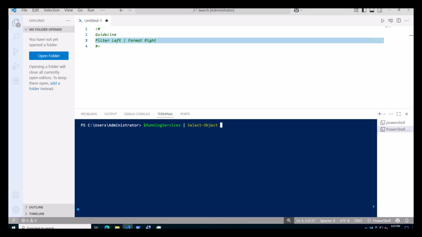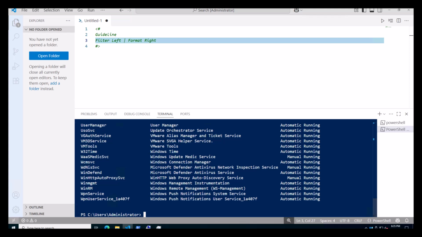So I need to know what those properties are ahead of time, because it's not going to allow me to basically just tab complete in here like I have on some other ones. So I'm going to say my service name, my display name, my startup type, and then my status.